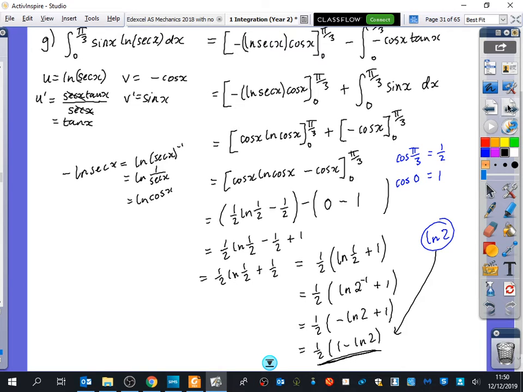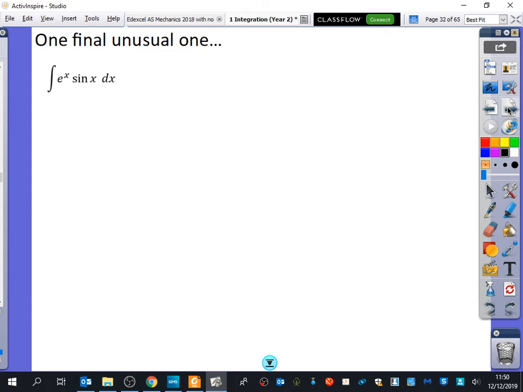So I have got one final example that we are going to look at on integration by parts. And then, I was going to say I promised you, but I sort of promised you it does get a bit easier after this bit. This is definitely the peak, or should I say this is the turning point of it, really. This is the hardest bit. There's many turning points. So this is an unusual one, and everybody should be paying attention to this one, because we have got, we're trying to integrate e to the x sine x with respect to x.